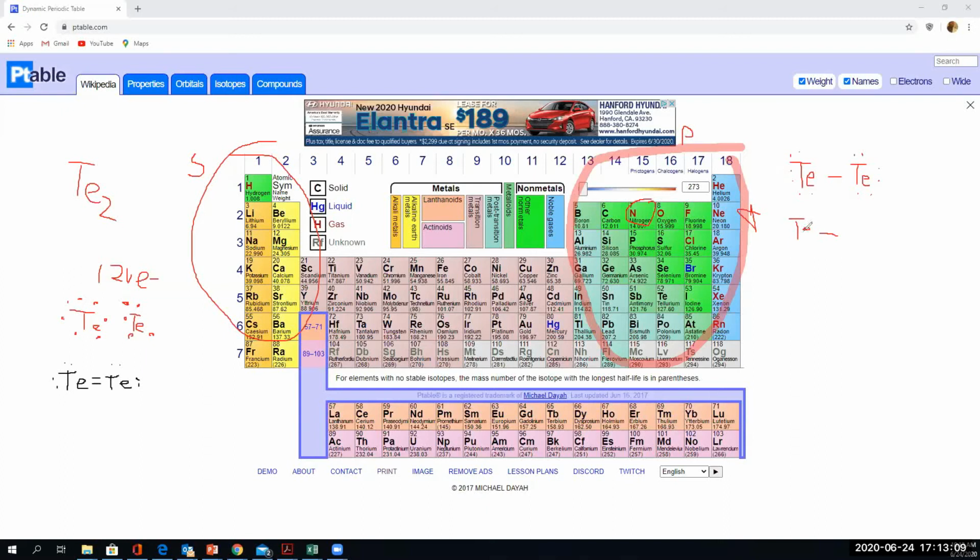So the equal sign, is that like the threads that connect them together? Those are bonds. Each line represents a single bond, so that's sharing of 2 electrons together. A line is the same as having 2 electrons. Tellurium is sharing this. This is only for covalent bonding, when you're sharing electrons.